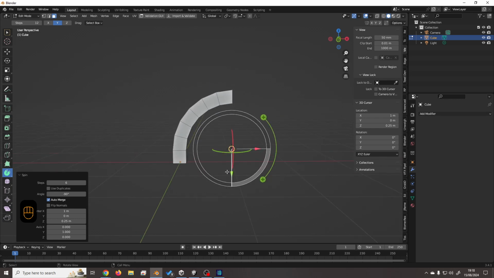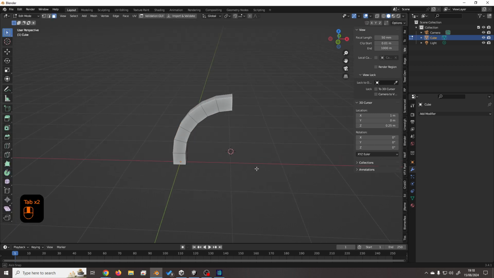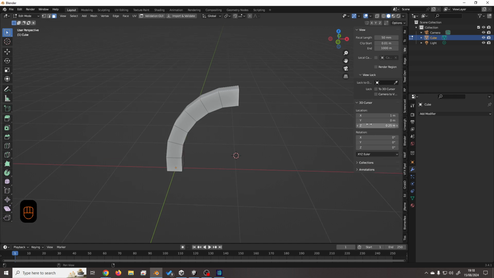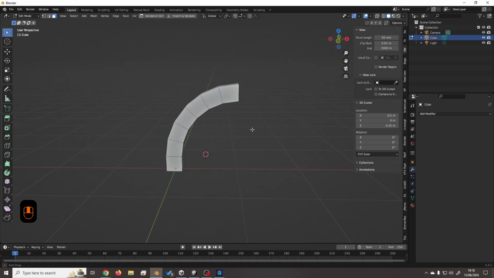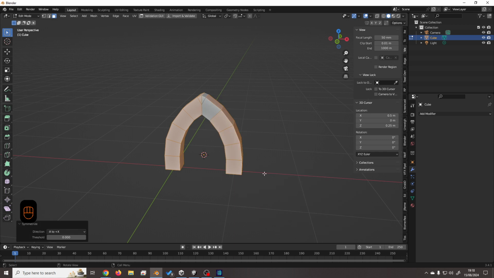So I'm gonna leave that like that for now. Actually, we'll just, there we go. We'll move the cursor back to half a meter now, and I'll move my object origin to the cursor. Select everything. I'm now going to use another thing you can use in edit mode, which is symmetrize, mesh symmetrize.